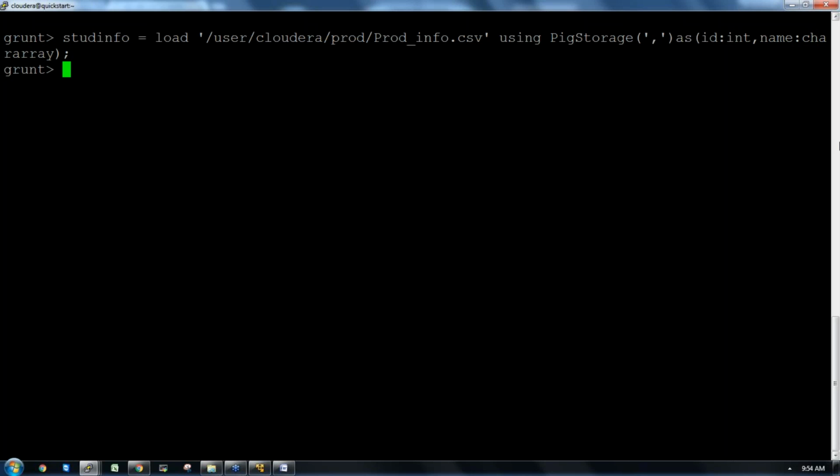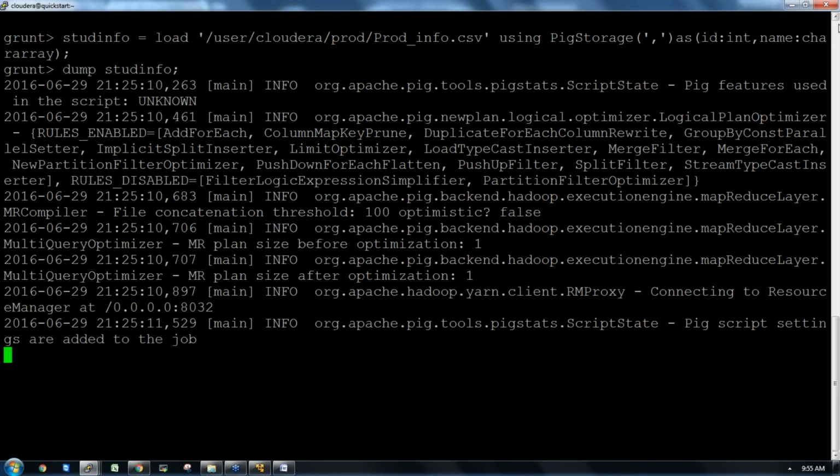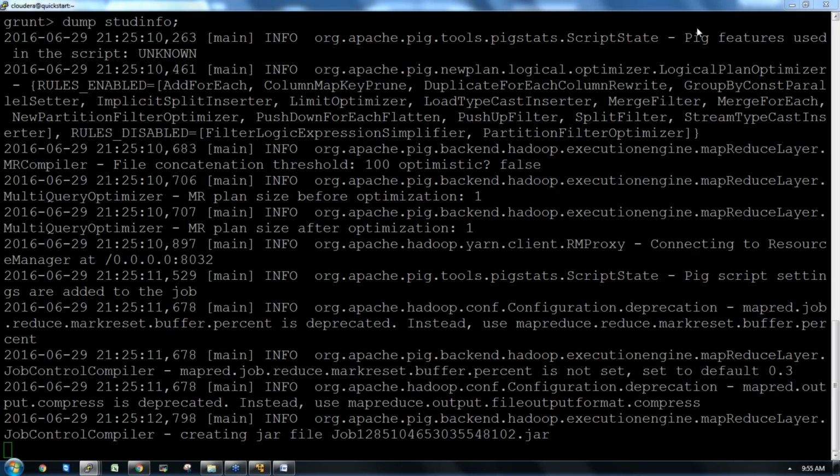Like this we load the data into Pig. Now the entire data from prod_info.csv is loaded into a Pig relation, Pig variable stud_info. Now if you write dump stud_info, it will show you what we loaded into stud_info.